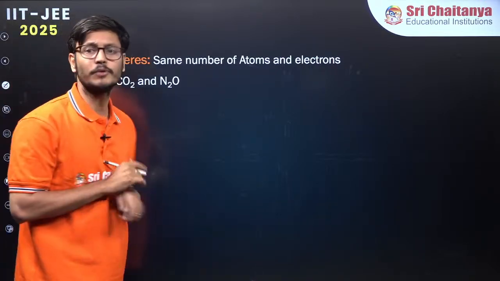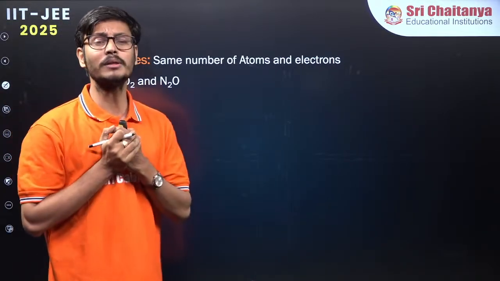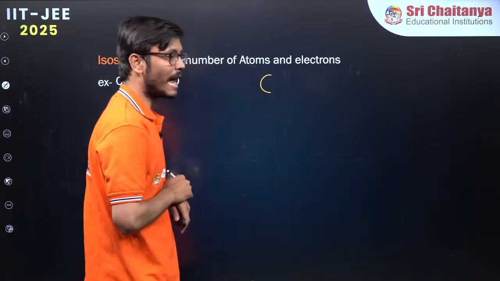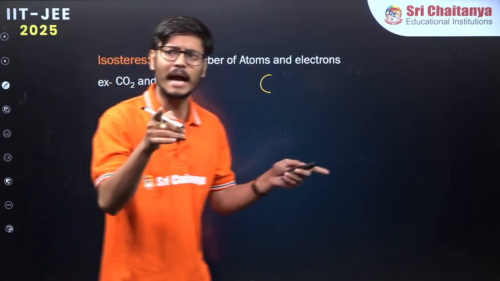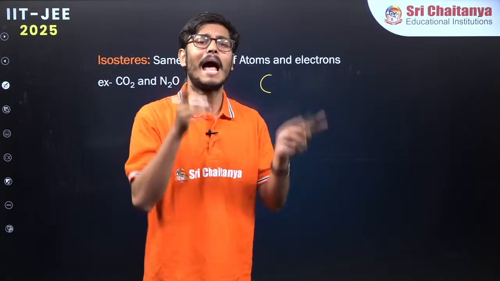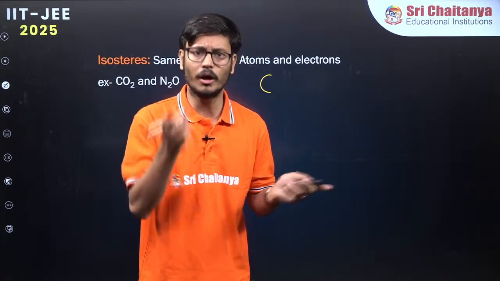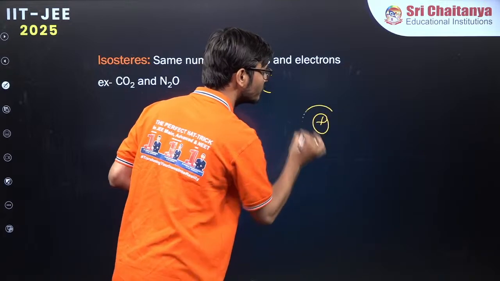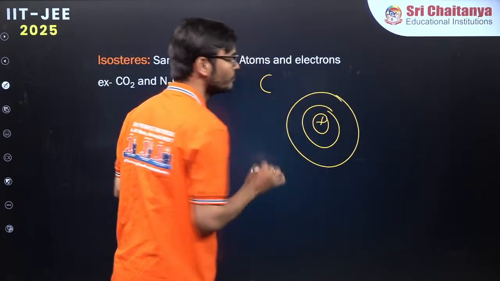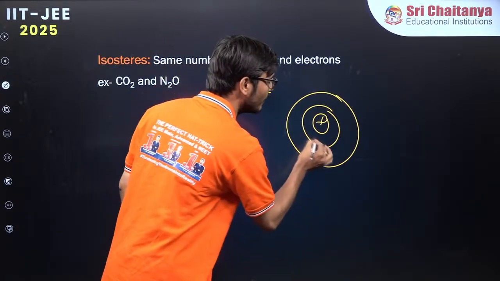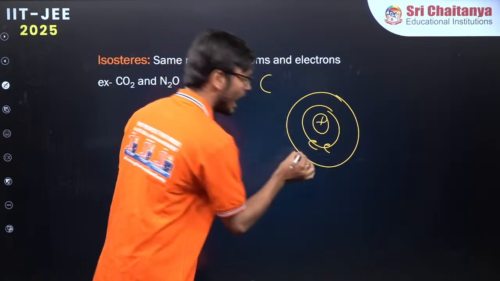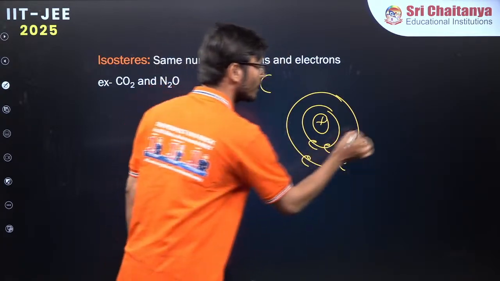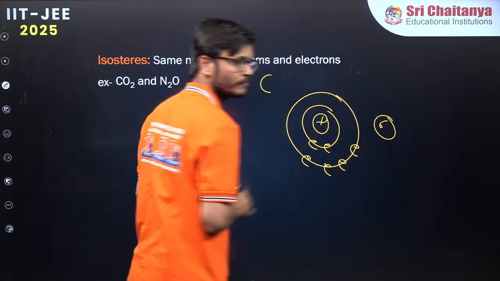Chalo. We'll take few examples. Let us count number of electrons first. So if I have C, carbon atom. In case of carbon atom, number of proton and number of electron both are same because it is a neutral atom. There is a nucleus, there is first orbit, there is second orbit. All of you have studied this. How many electrons in the first orbit? 2. How many electrons in the second orbit? 4. Right? So total number of electron is equal to 6.